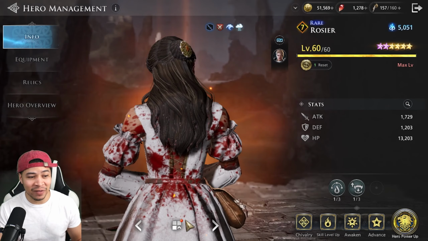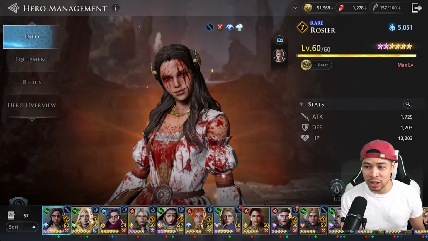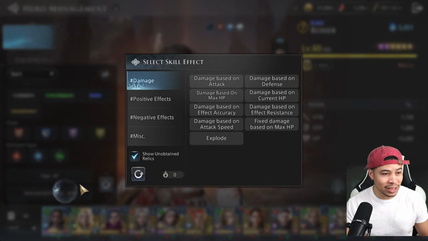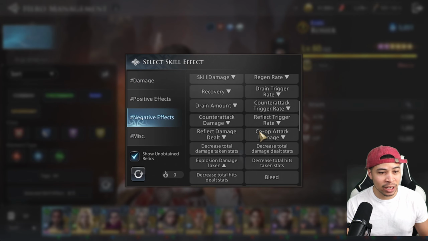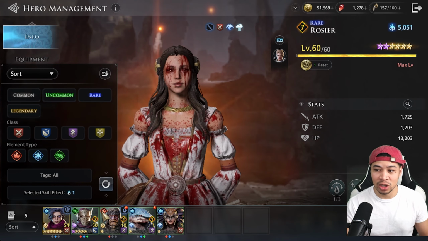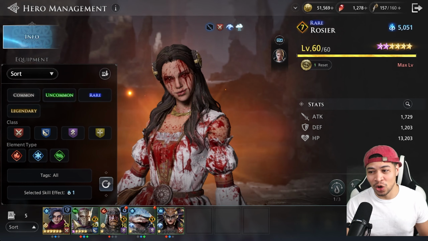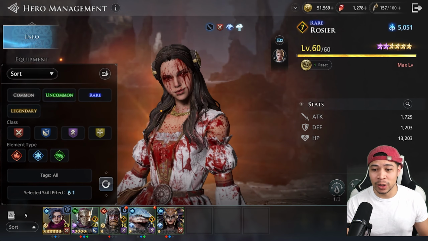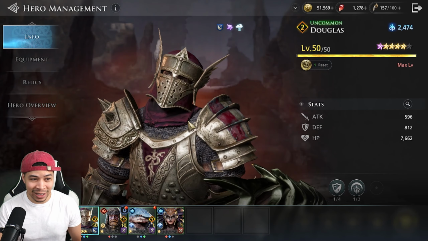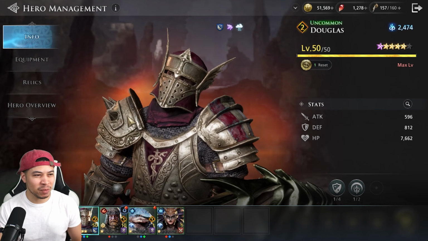I didn't really have a reliable mark champ on my account, but if we come in and search by marked, go to our sort, go down to skill effects, negative effects, and then get mark, you can see which champions are going to be able to provide mark for you. As you can see, I don't have a ton of options. So she was actually right on time. We're going to be trying to place mark with Douglas here before she goes to get that maximum damage out of her.